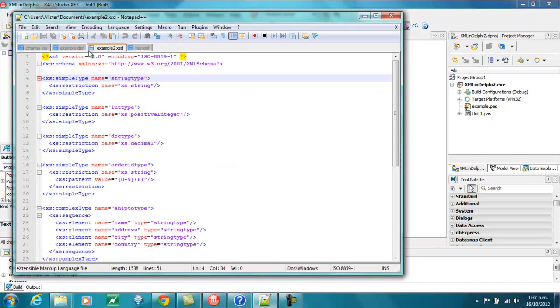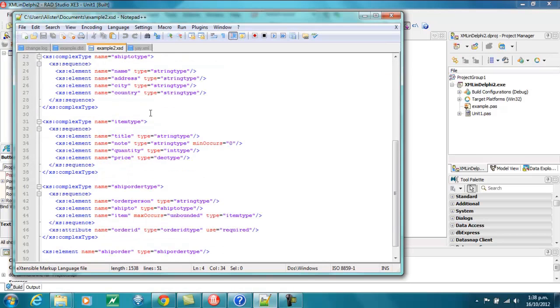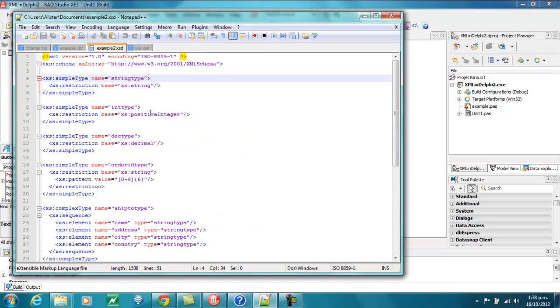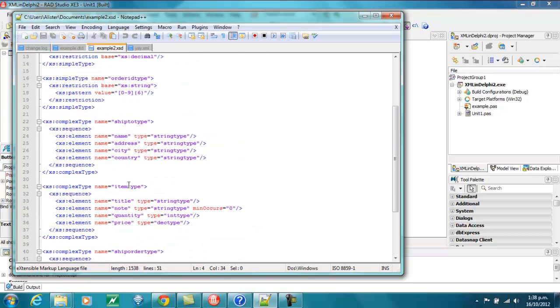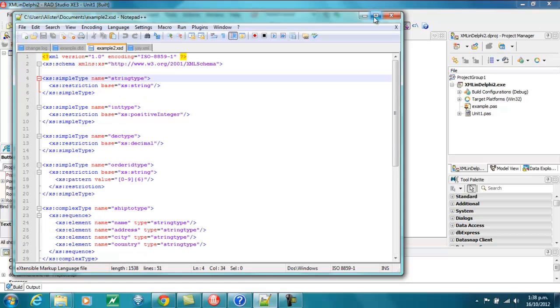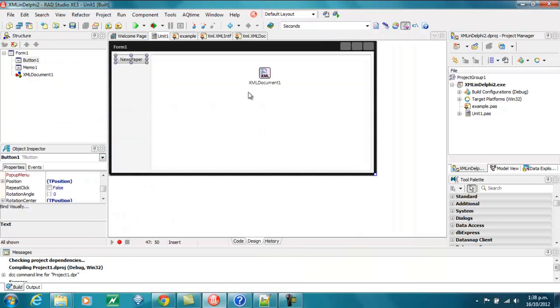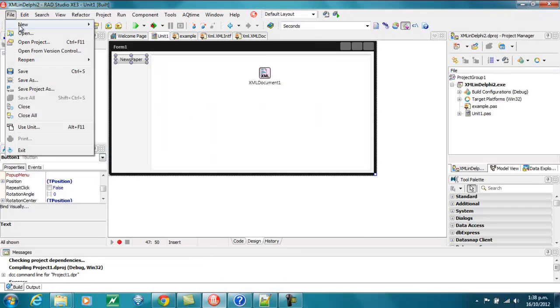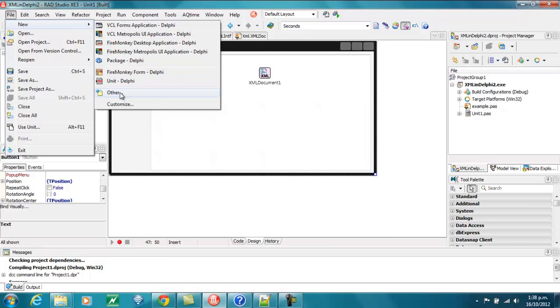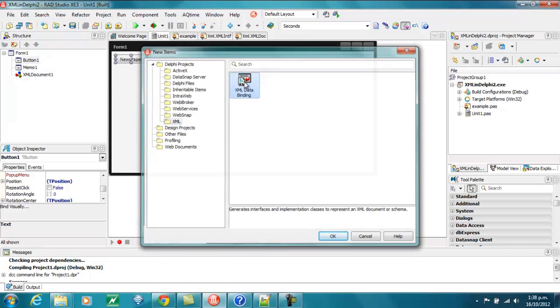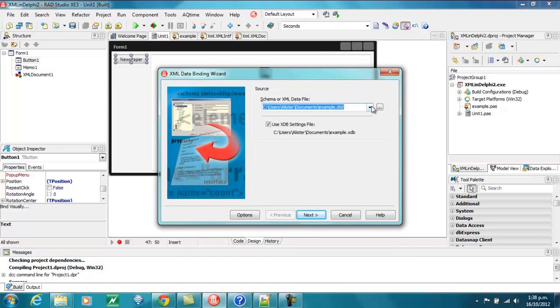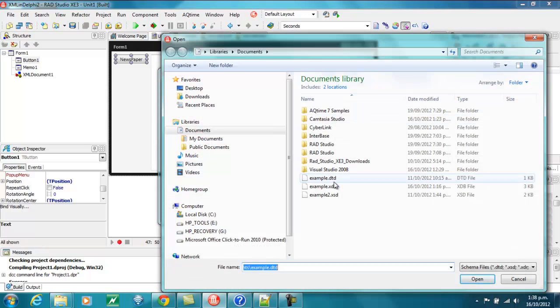Our next file is example 2, and it's an XSD file, which describes a bunch of shipments. So we're now going to do exactly the same thing. Let's create file, new, other, XML data binding, and we'll grab example 2.